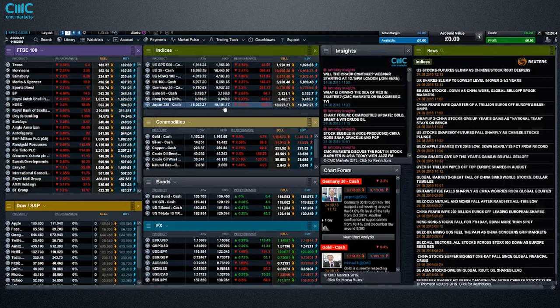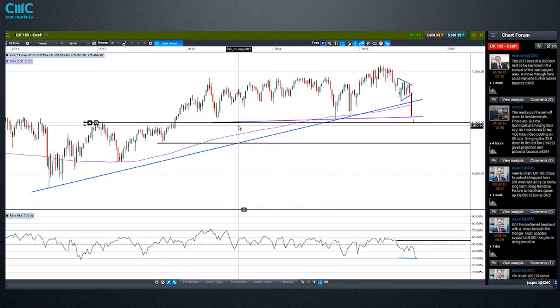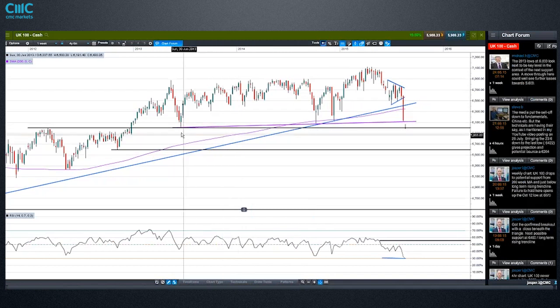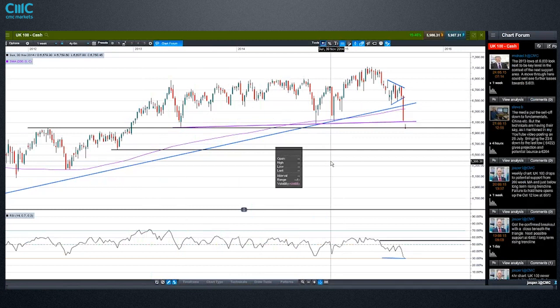Going to start with the UK. So the FTSE, as we speak, is trading at the lowest level since 2012. Step back and think about that for a second. We were pushing into record highs after the general election. We're now at the lowest level in 2.5 years, thereabouts. So before we get too carried away, that's certainly pretty negative for the market.